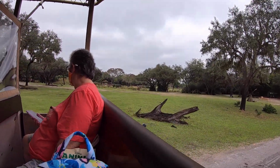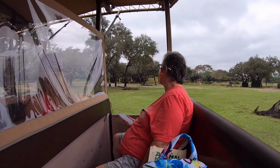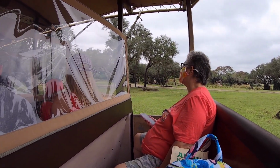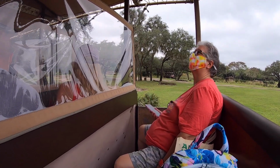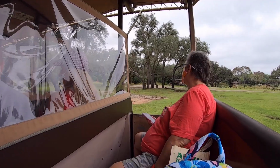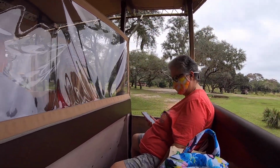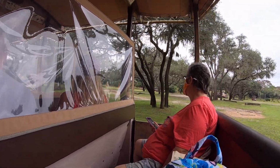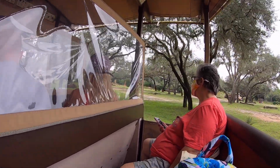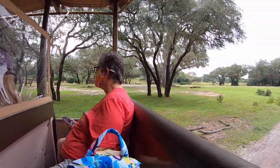If you notice the trees off to our right too, how they're all very evenly trimmed on the underside. It's not because they grow that way. That's caused by giraffes the majority of the time. They're really the tree trimmers of the savanna here, very consistently eating off the underside of trees since they're a browsing species. They have to look for food and eat food around 20 hours a day. So hopefully that means we're going to see a few around here as well.